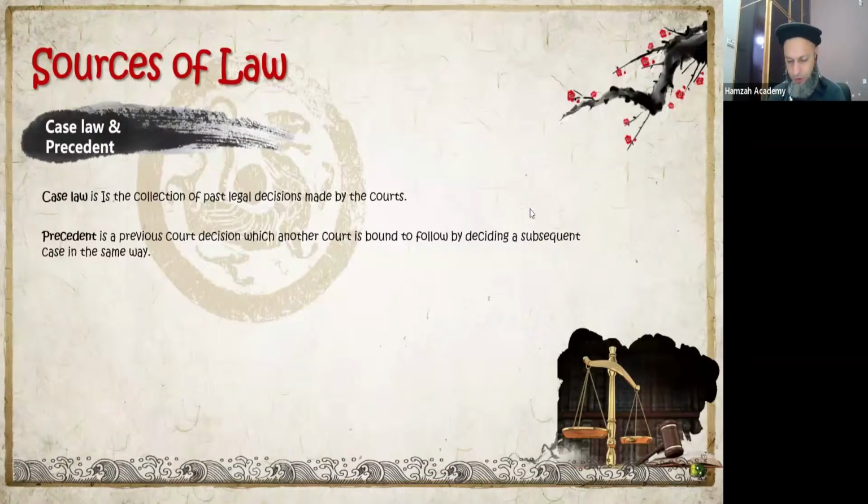Number one, the first source of law for the UK is the case law. Now, if you remember in the previous session, I told you that even in earlier days, whenever there was a tribe or a settlement, people used to have certain rules and regulations or norms or customs. In the UK, it was the same thing. So when later on society started to develop and the court structure started to develop, judges would use those norms and customs to make their decisions. And when they made those decisions, they became part of the law.